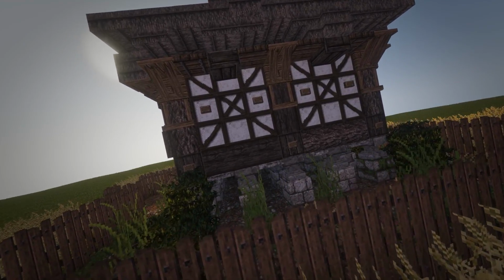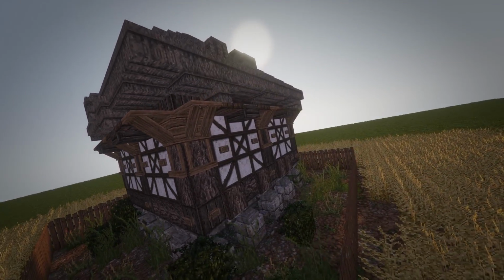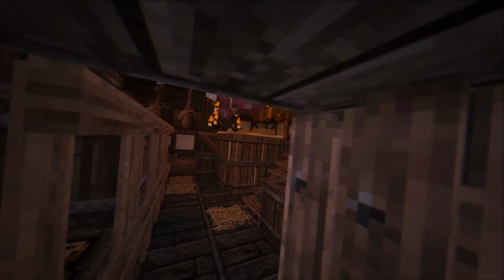Something that is easy to forget when building your medieval community is adding a granary to hold the food produced. While this design is very simple, the main point of the video is to show the general idea of what a granary should be. With that said, I hope you enjoy the video.